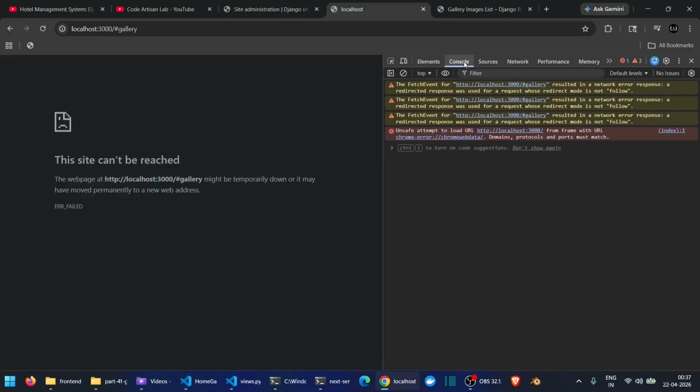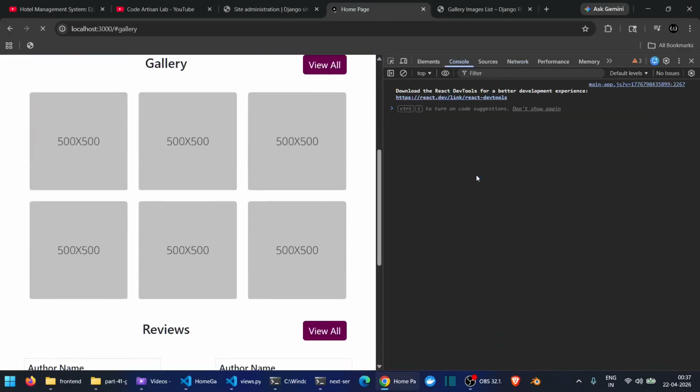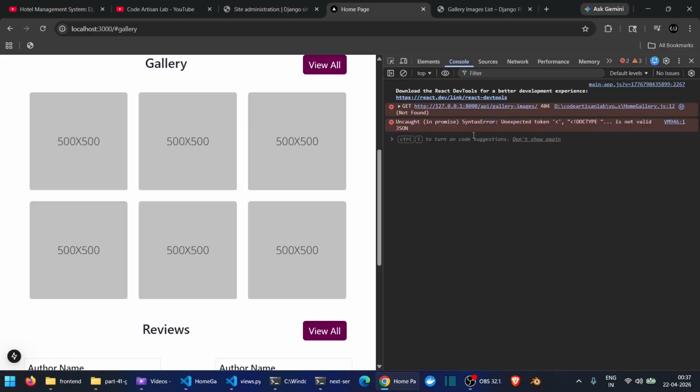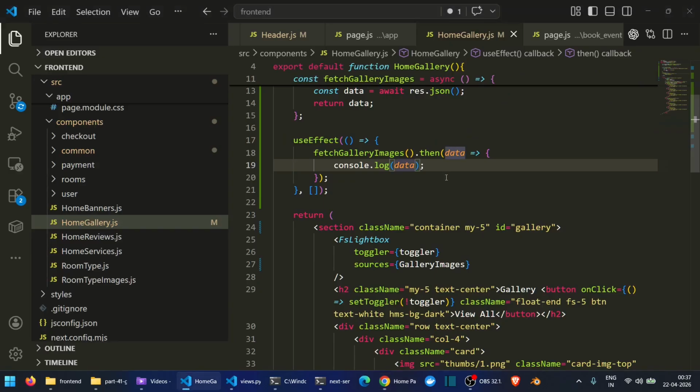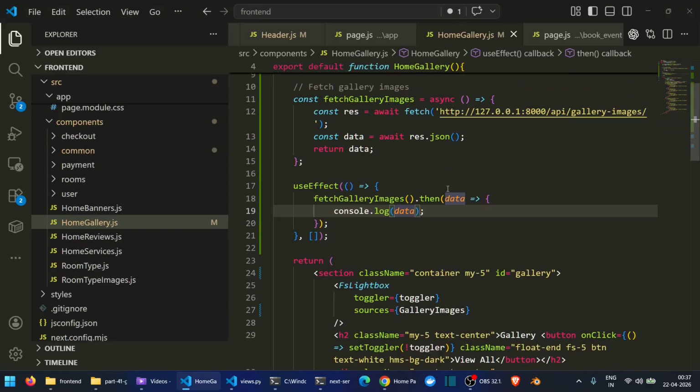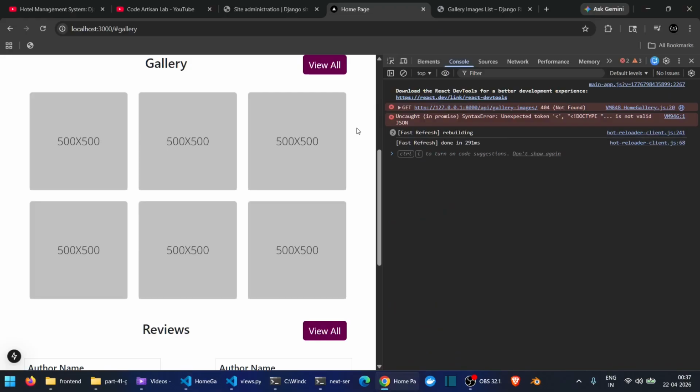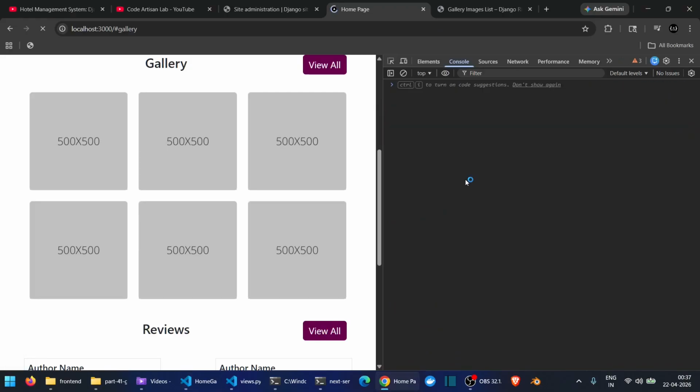So if I open this, then console. So we have not a valid function. We should have this. If I console the data here, then what it will return.